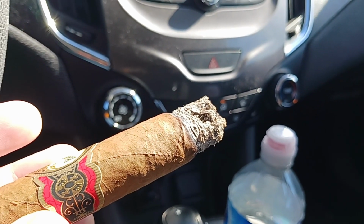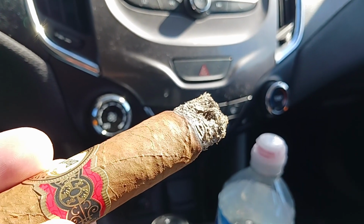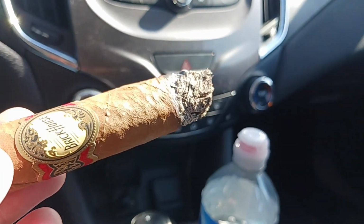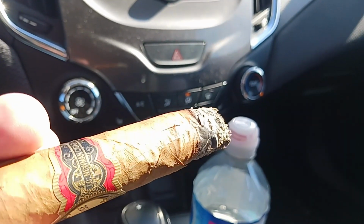The construction isn't there. The flavor profile is fun, and it's doing some fun things, but the quality of construction at the price I paid, sorry to the folks over at JC Newman and Brickhouse Cigars, but that's just not going to cut it. Just wanted to add that bit.